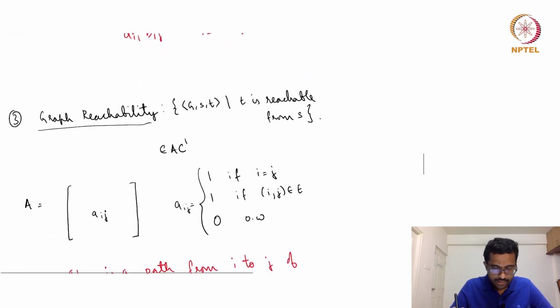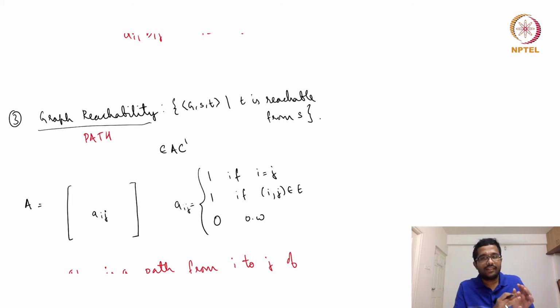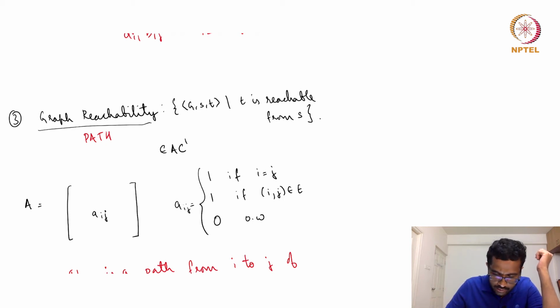The next thing is graph reachability. We also called it PATH while we were discussing space complexity. This was the canonical complete language for space bounded complexity classes. So we had a directed graph G and two vertices S and T. Is there a path from S to T, or is T reachable from S? We will see that this is in AC1.